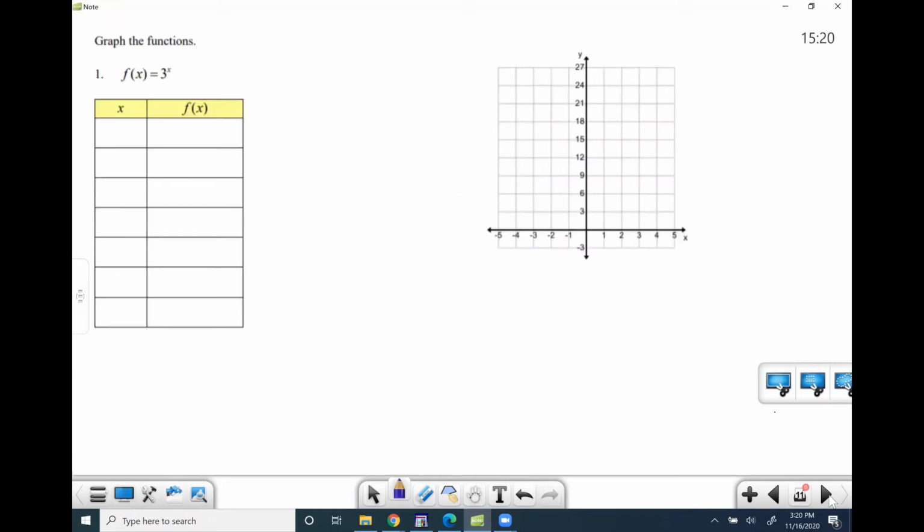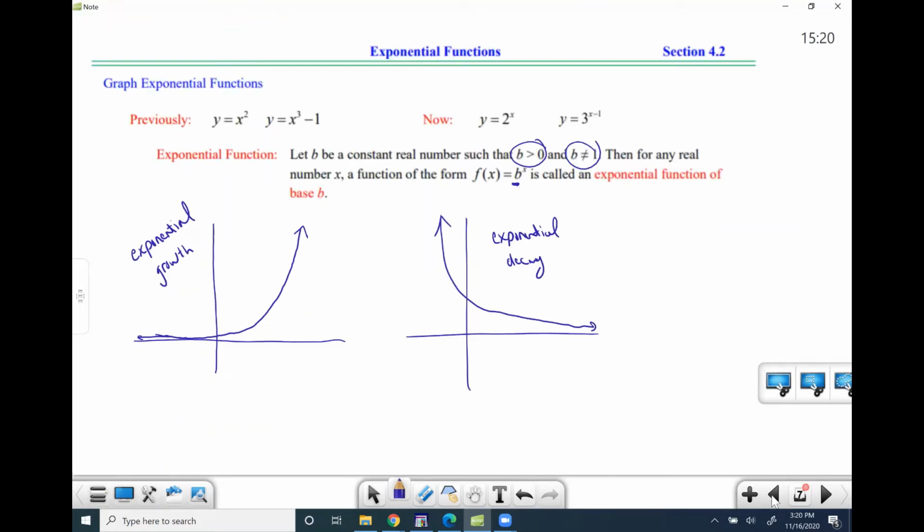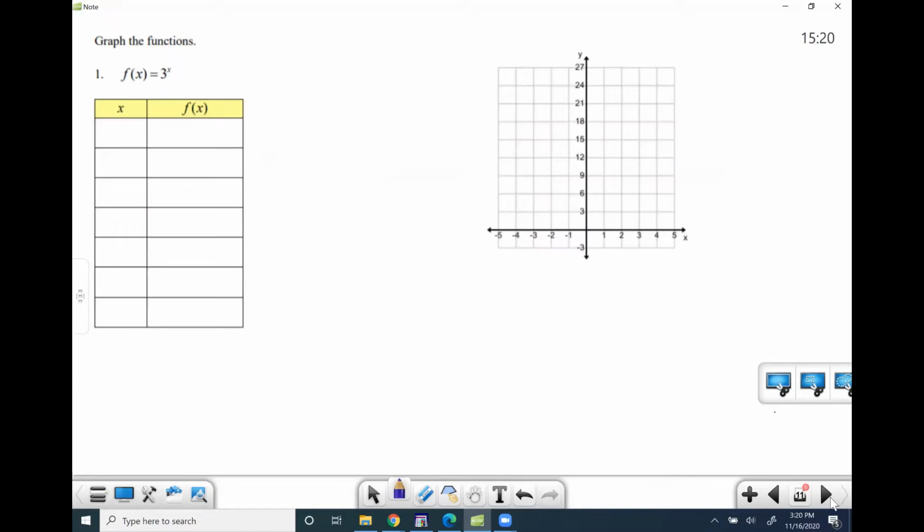Okay, so let's t-chart some of these, you guys, and see what happens. We know what we should get. Was there anything else that I wanted to tell you? Okay, because I want you to get good at raising to various powers, I'm going to force you to pick some negatives and some positives. All right, let's start there.